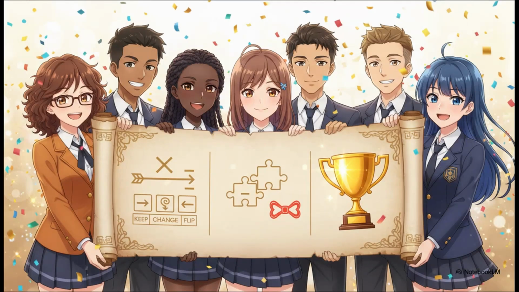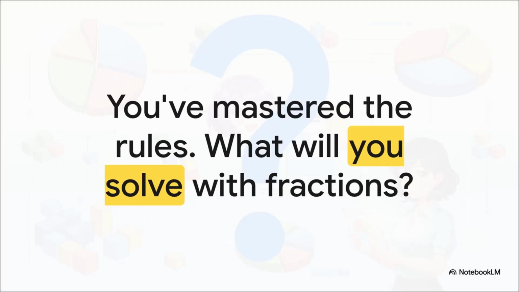So let's bring it all home. The number one thing to remember is the two worlds framework. If you're multiplying or dividing, you're in world 1. Just go straight across and use keep, change, flip for division. If you're adding or subtracting, you're in world 2. Find that common ground first, and remember the bow tie method is your secret weapon. And for every problem, always give it that final polish by simplifying your answer. You've got this.